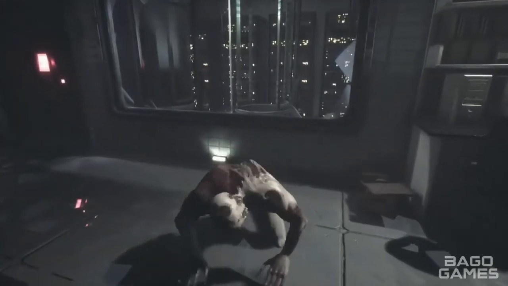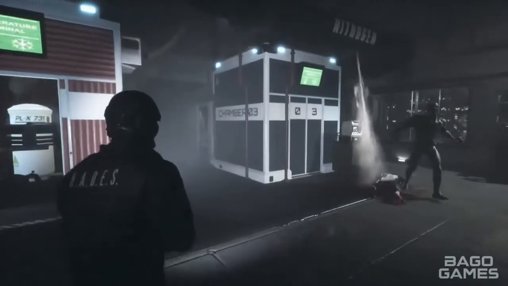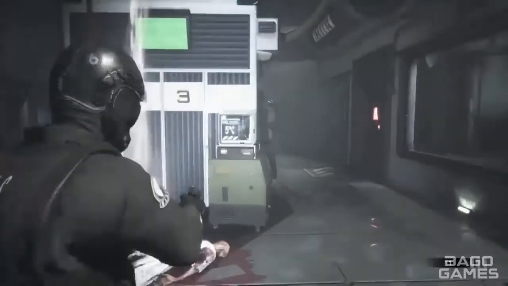Then there's what I call the super zombies. The pale one will swipe at you until you die, but can be easily taken down by a shotgun blast or a wall.